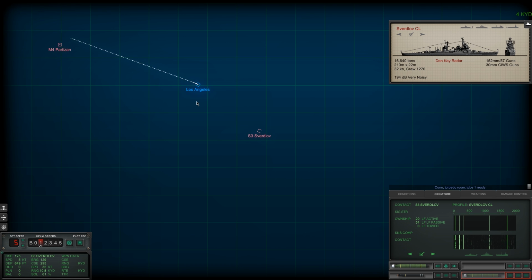Tube 1 is loaded, and the best part about this, as I said before, is that it can't see me. If I surface, it has a radar and it can detect me, but it has no anti-submarine weapons and no sonar capabilities, so it has no idea that I'm lurking here at this point.